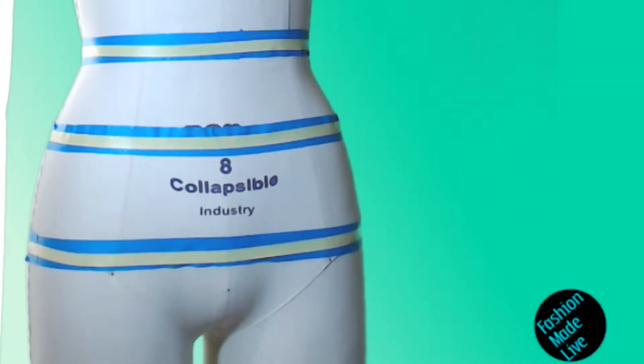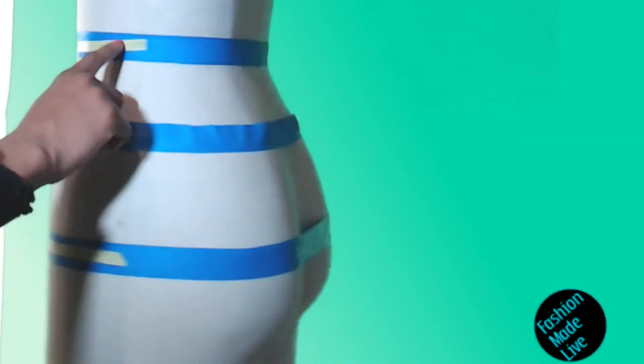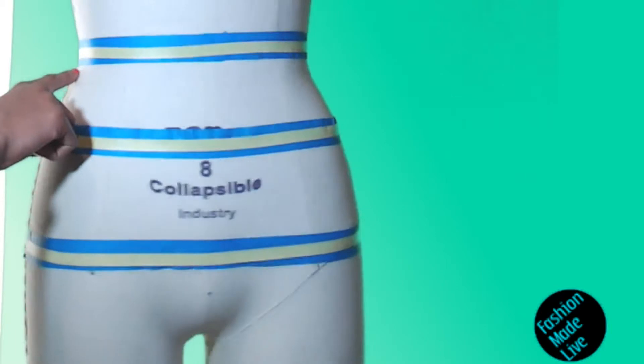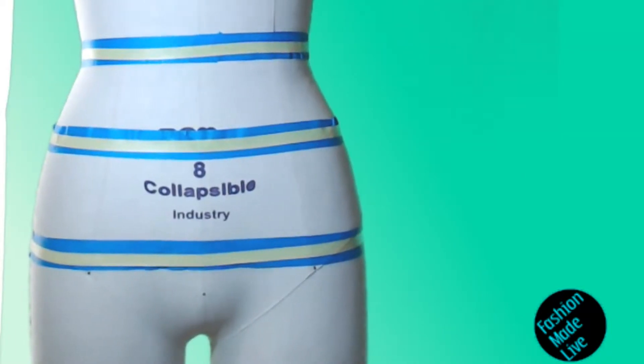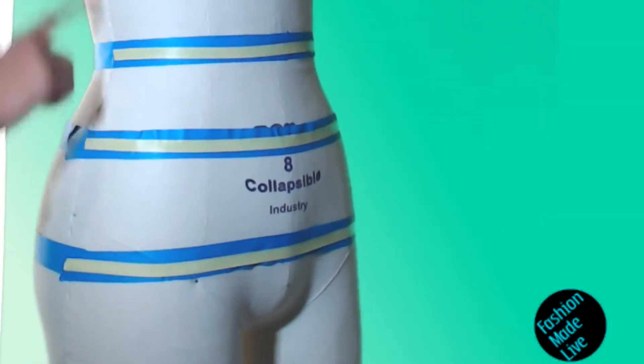So what is an arc and why do you need it? The reason why you take these measurements before you start to make any pattern is you want to have an accurate pattern. A circumference is this area that I have outlined in blue — it goes all the way around the body. An arc is different from a circumference in that an arc only measures one half of the body.